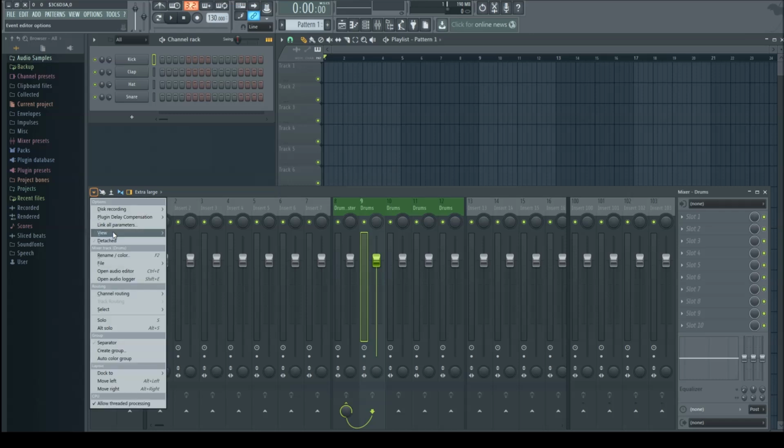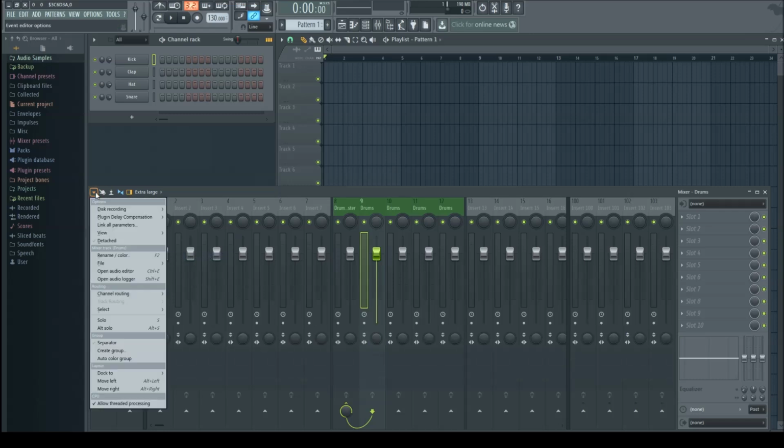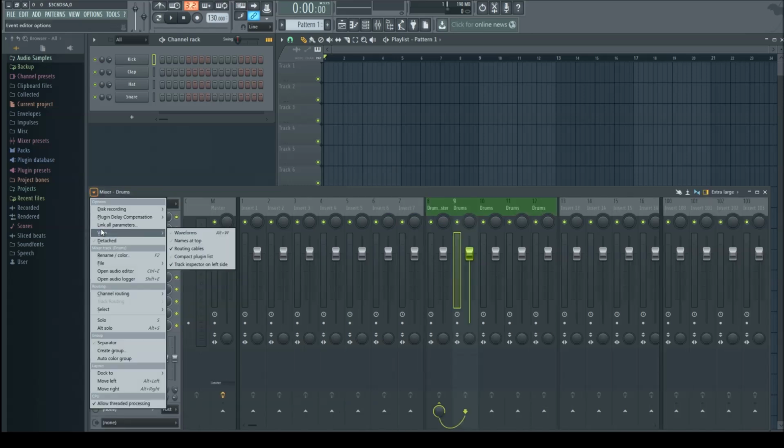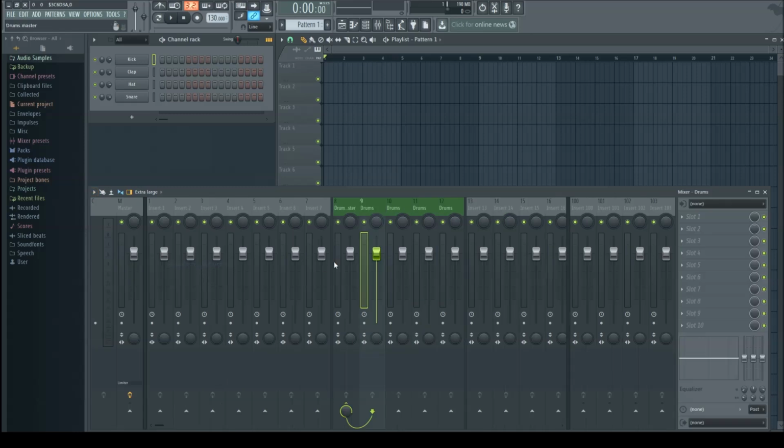So that's the compact plugin list. That's very nice. I like that. There's the top. Track inspector. So that's supposed to be called the track inspector. Obviously, you can't hide that, but all right, that's fine.